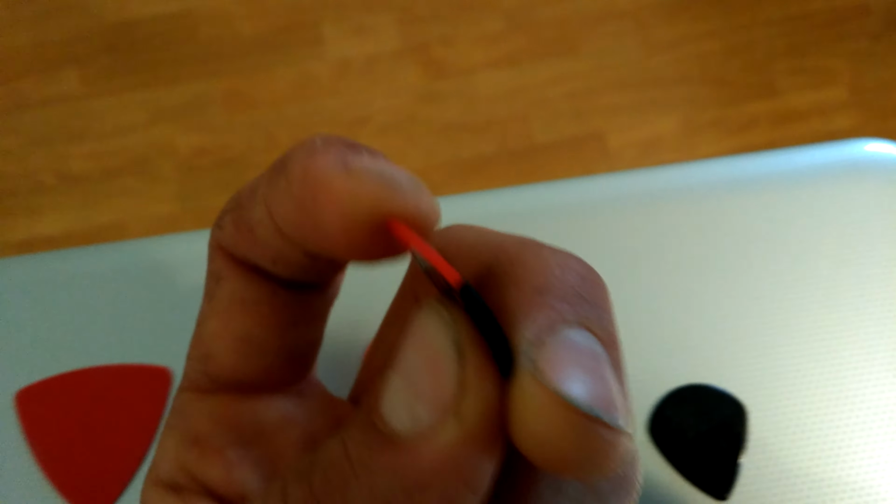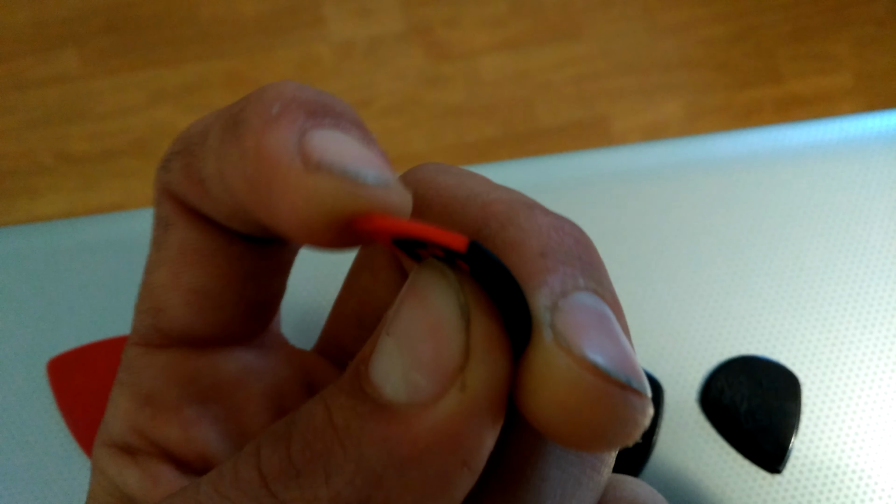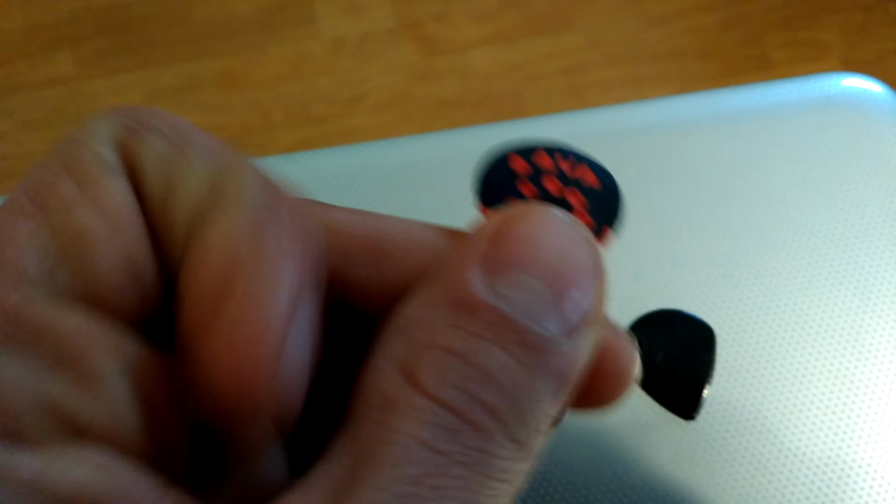And that's a Dava. You'll notice that it's very, very flexible because it's rubber. All that black is actually rubber. It's a very strange pick. I bought it to try it and I didn't really like it.